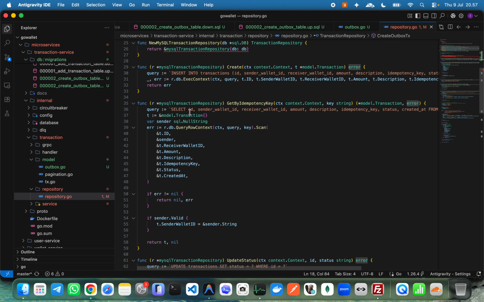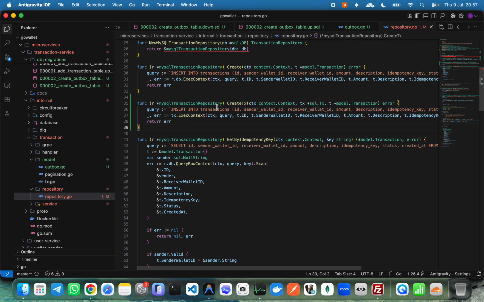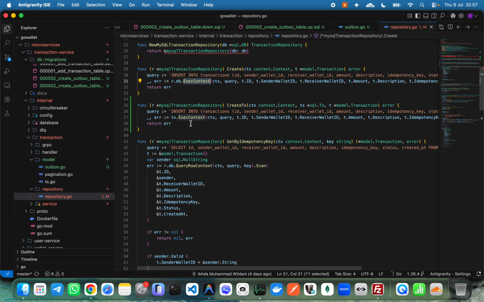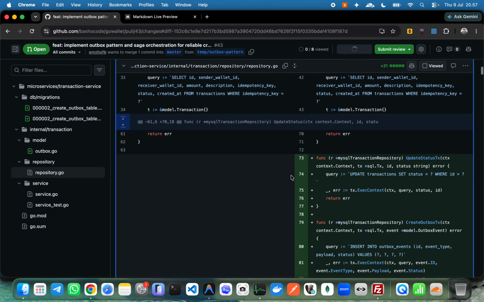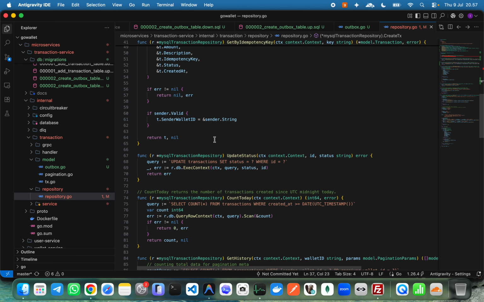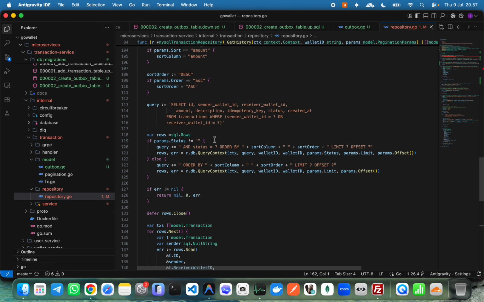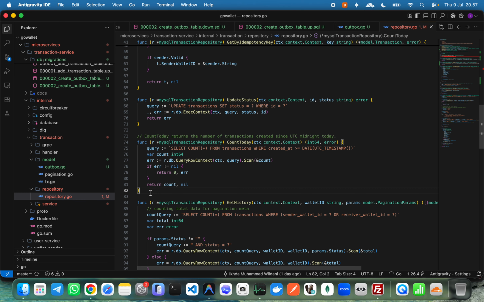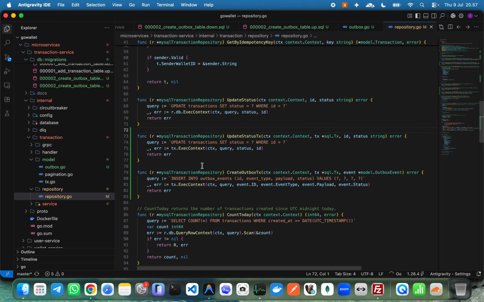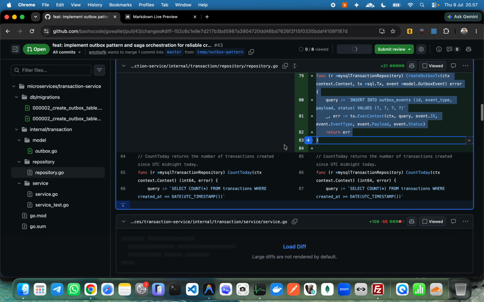I think the difference is this one is SQL tx, but this is the RDBX context, so that is the difference. I want to add this one where I can add here, should be fine. Yep, and it should be good.